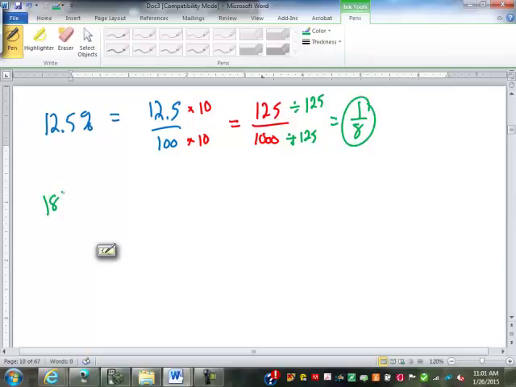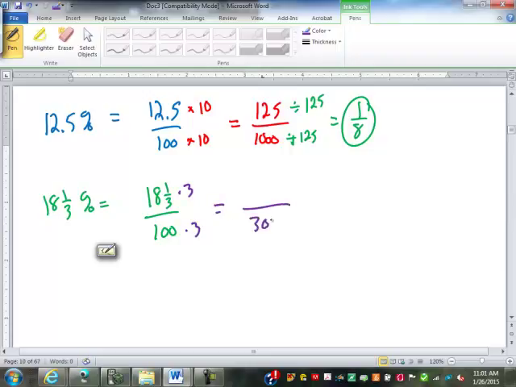How about this one? 18 1/3%. What's that become? 18 1/3 over 100. And I get asked that all the time. Why can't I just turn it into a decimal and move the decimal point? Well, because 1/3 doesn't convert into a decimal real easy. If it was 18 1/2, you could get away with that, or 18 1/4. So here, to get rid of the 1/3, since 3 is your denominator, if you multiply by 3, it gets rid of it.